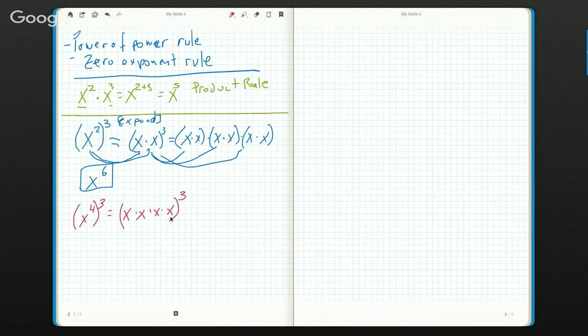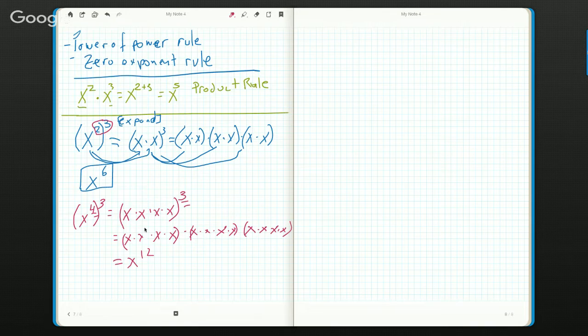And if you can see, if we write this out 3 times, x times x times x times x, we expand again because we need to take care of this exponent. We've already taken care of this exponent. We take care of this one, and then if we write this out 3 times, there's our first time, there's our second time, and then we write it out a 3rd time. We get 1, 2, 3, 4, 5, 6, 7, 8, 9. We get 3 sets of 4 multiplications, or we get x to the 12th.